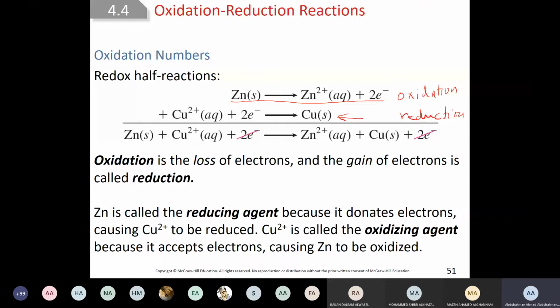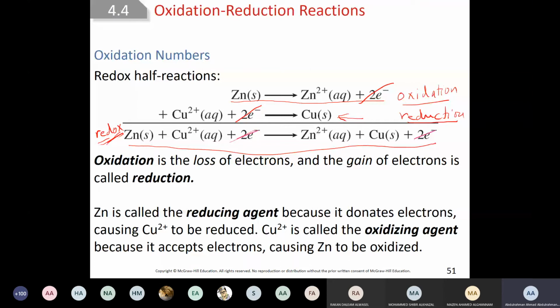What do we call this reaction? Redox. Why did you call it redox? Reduction, oxidation, reaction. So we have oxidation, we have reduction, and we have redox, which is oxidation reduction, the total of these two. Don't forget, the number of electrons must be the same so that they will cancel with each other.